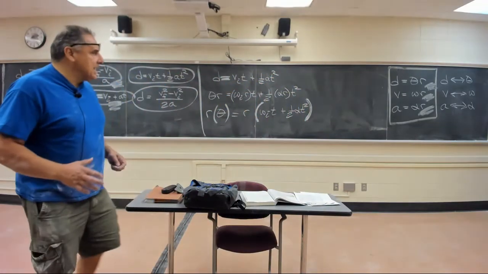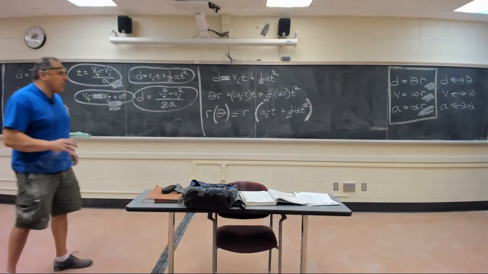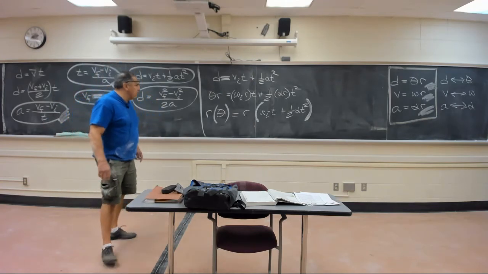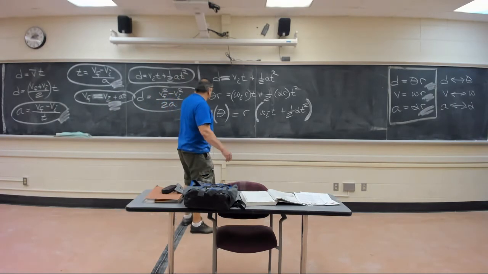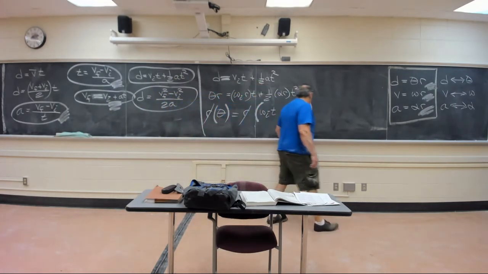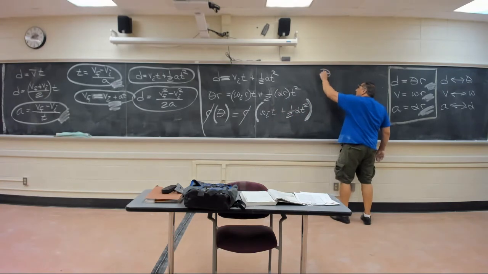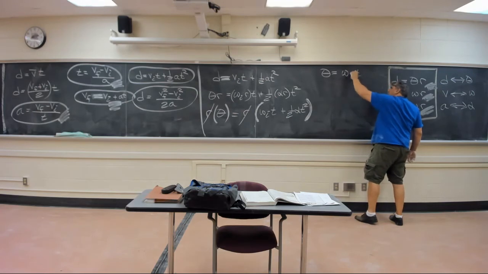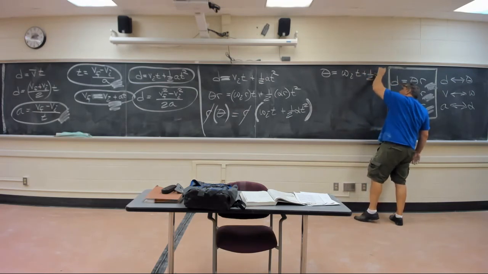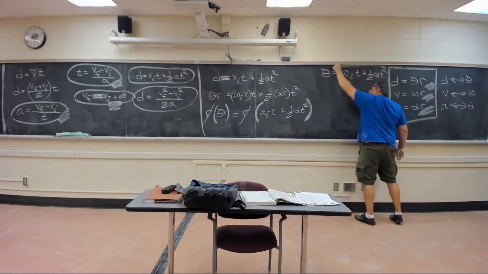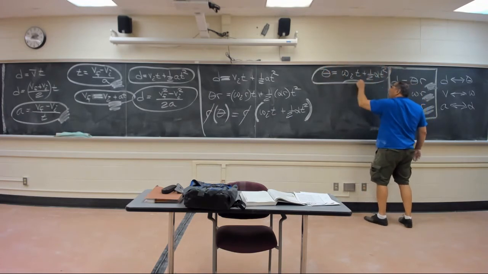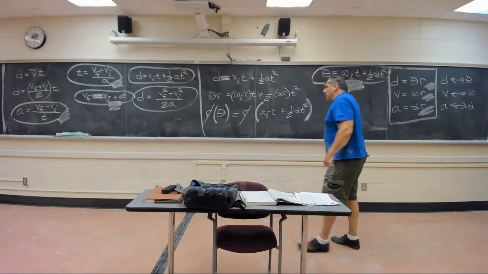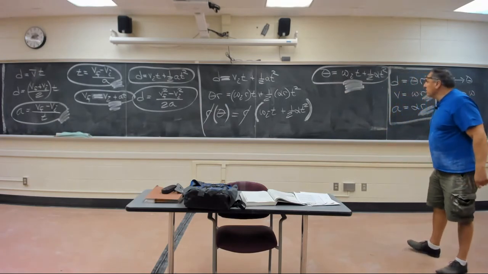Sorry, I'm walking all over the place, guys. I want to make sure I get on film. I'm looking different places here. I want to make sure at least I'm having some contact with you guys when I'm doing this. All right, there's an r on both sides, huh? Why don't you divide by r on each side? Theta equals omega I times t plus 1/2 alpha t squared. That's pretty crazy. True. True story.